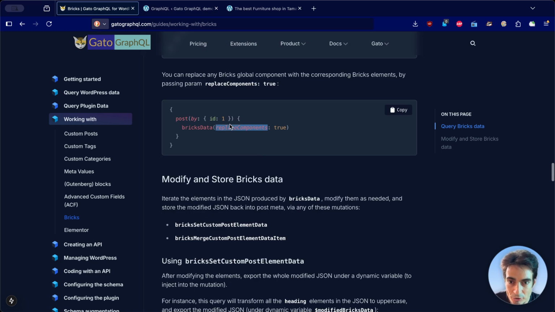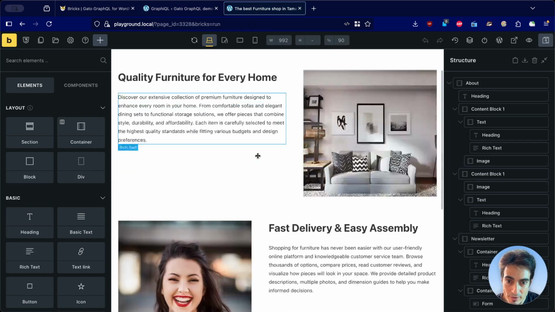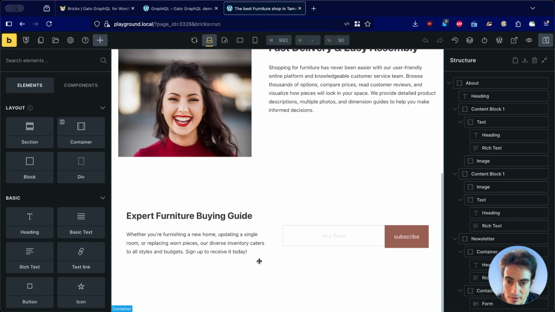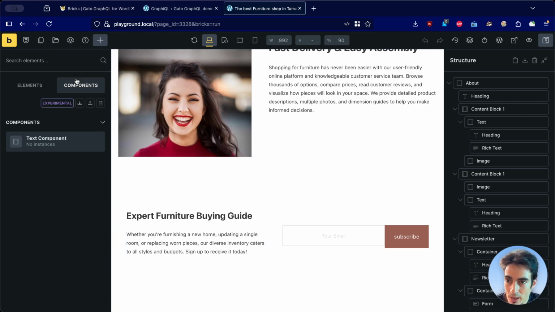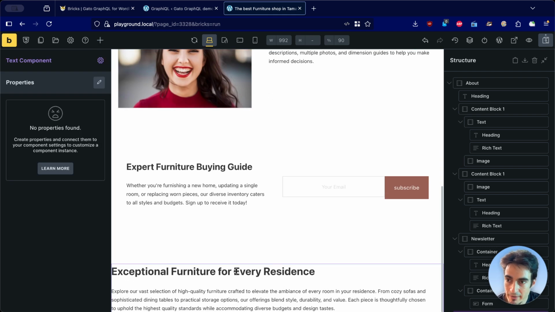Oh, and we can also bring components. If you have a component in Bricks and we fetch the data, it will bring the data from the component, but maybe you want to render the properties from the component, so we can resolve those too. So let's do that. Let's add a component here. Let's just do it at the very end. We have here a component, we add this. Okay, there we go. So now I have added a component at the very end of my post.